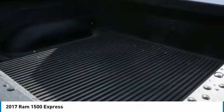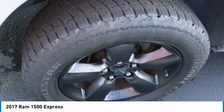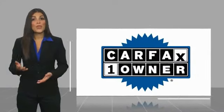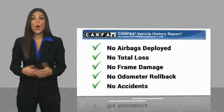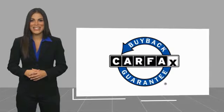If affordable style and reliability are what you're looking for, this vehicle couldn't be more perfect — drive it today. This is a one-owner vehicle with a Carfax Vehicle History Report. Be sure to find a complimentary copy of this report online or contact the dealership. This vehicle qualifies for the Carfax Buy Back Guarantee.